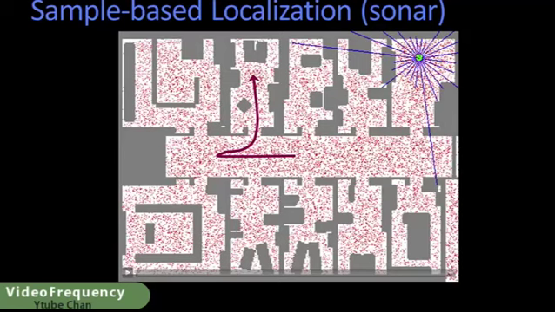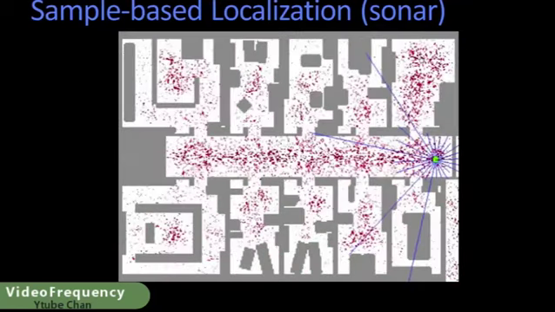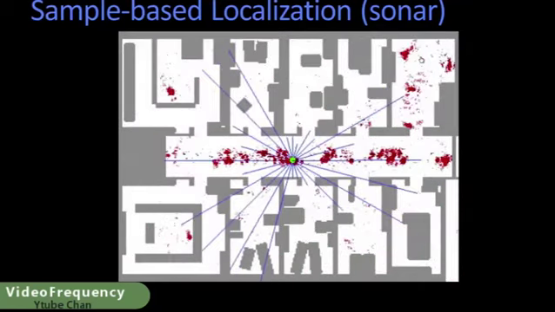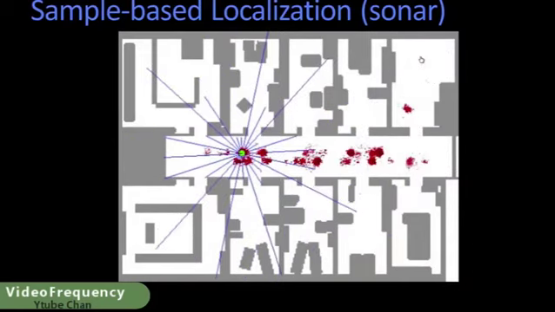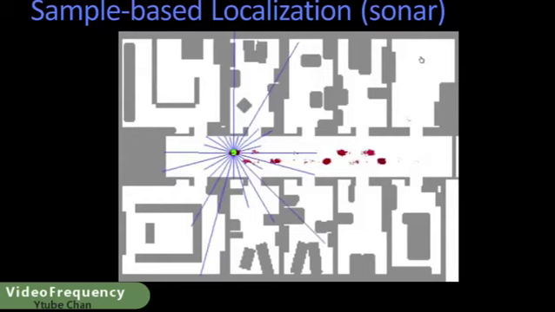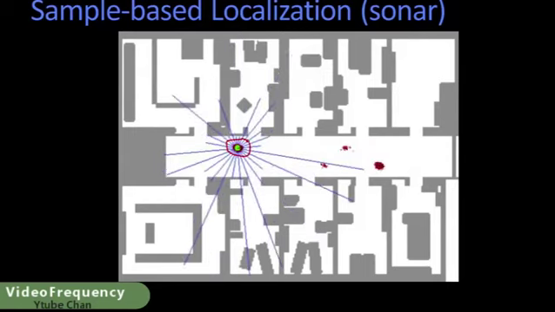So let me just put it in motion. It's easier to understand. All right, so here we go. It's a movie, so each one of these changes is when it takes a measurement. And you'll notice there's a clump of particles here. In fact, that's the most likely clump. And there's also a clump of particles there. That's a nice way of saying the robot does not know whether it's definitely here or definitely there.